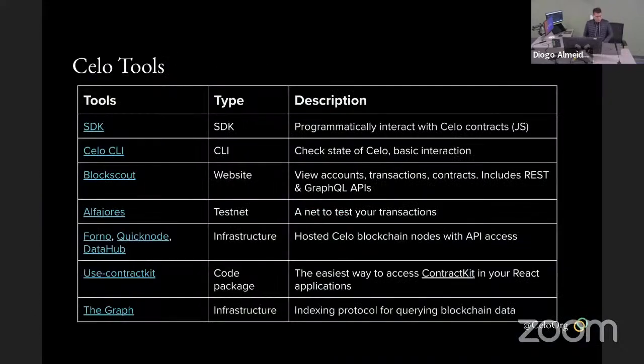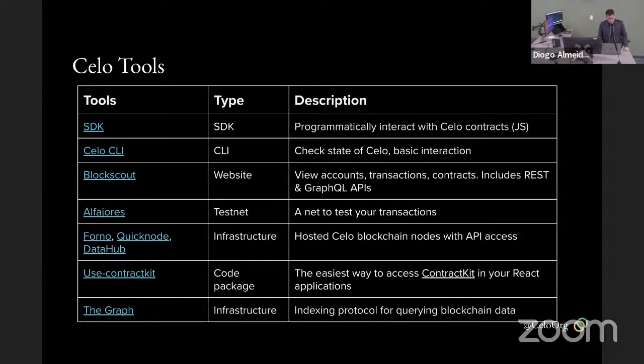So just to remember what we saw yesterday, we have these Celo tools. In a nutshell, the SDK, which is the one that we're gonna use right now, is basically a wrap of the core smart contracts that define the stablecoins at Celo: cUSD, Celo Real, Celo Euros, and so on. If we don't use the SDK, we can just get the ABI and the different public keys, but that takes time. So the SDK makes the developer's life easier.